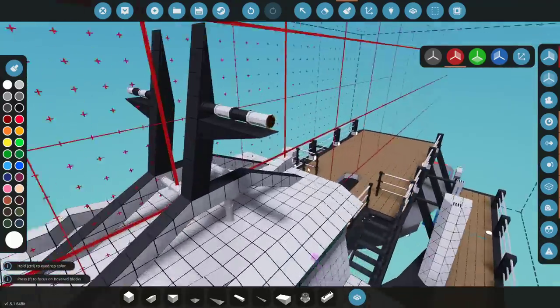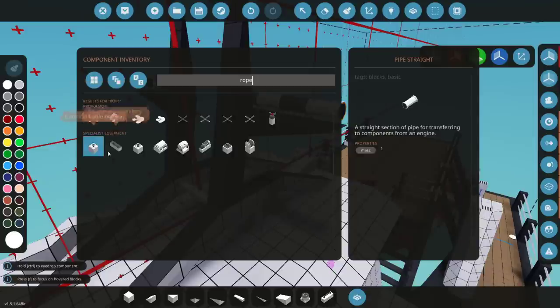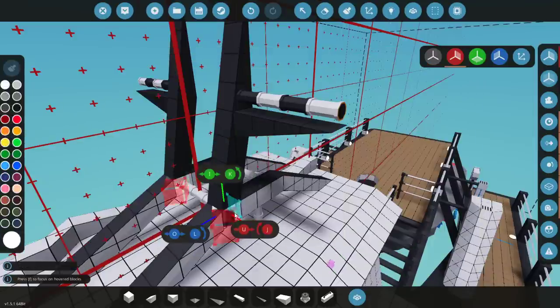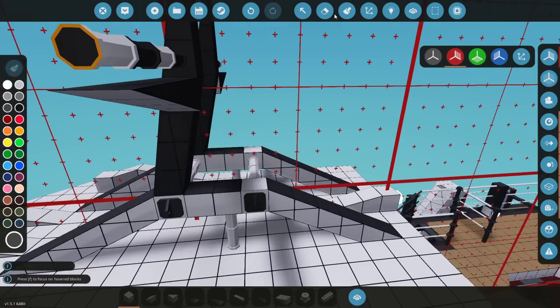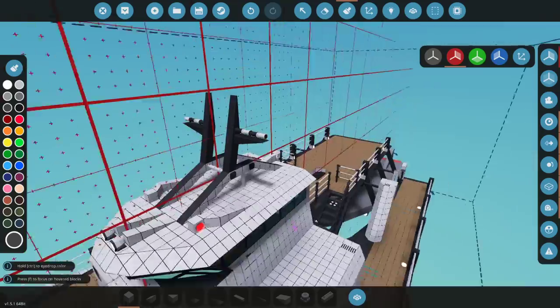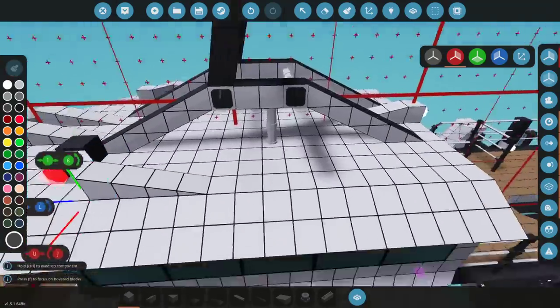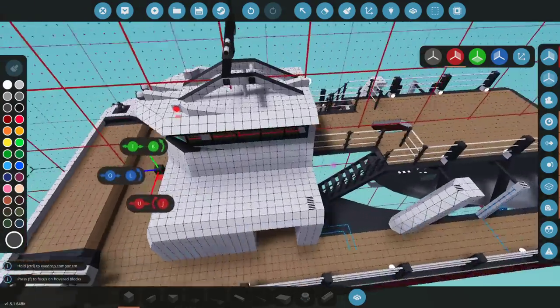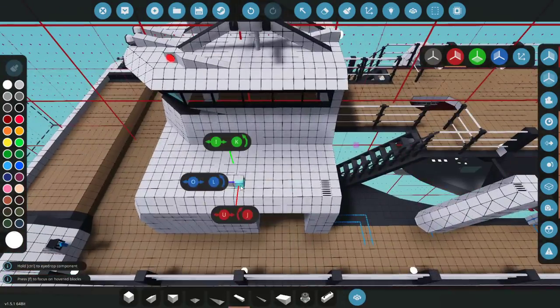Spotlights, we've already got those on the boat, so we don't need to do anything with those. I would like some rope anchors somewhere. So, rope, let's do it. Here we go. Rope anchor, we'll put one right here. Attached to there, we'll put another one right there, attached to there. And we'll paint it the same way the other one was. Excellent. We'll then have to attach the rope to something. We will. That's weird, actually. I have to attach the rope to something. That means I have to build something.